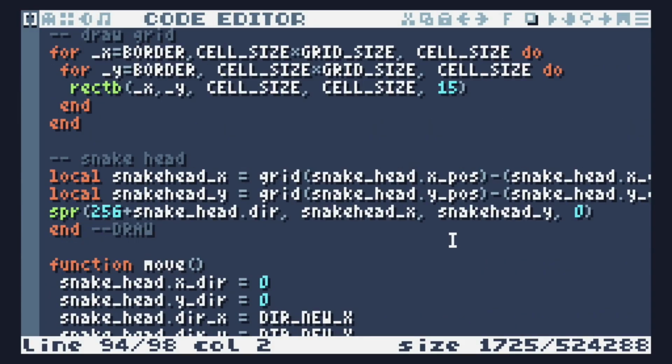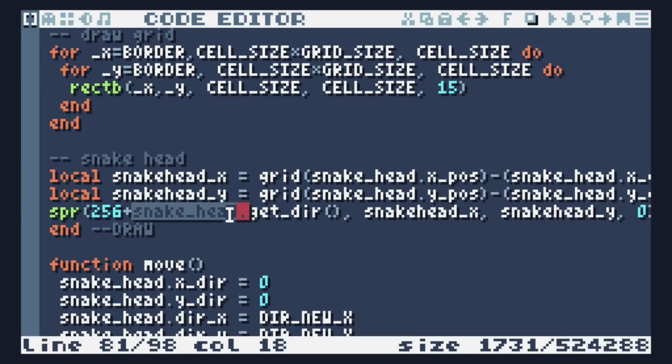That was a lot of changes, so things may explode. But if we do get error messages, we deal with them one by one. Oh, I already spotted one. Forgot to do this. Snakehead colon get dir. This is new. If I call this as dot get dir, I'm calling the function inside snakehead, but it's going to need to be passed a value to have self set to.